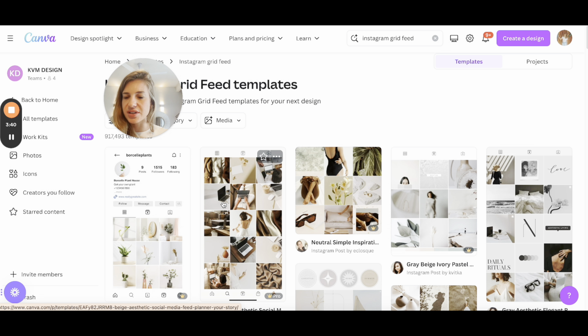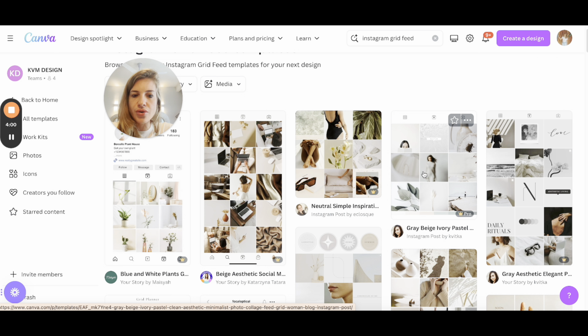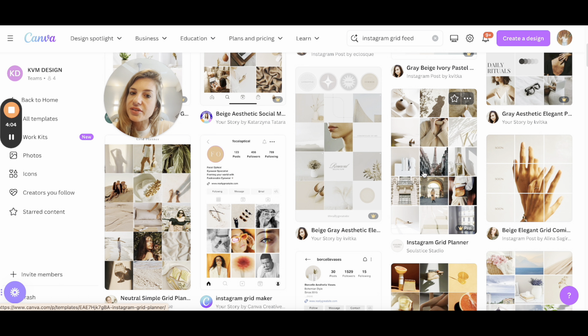If you already have an Instagram, you don't need to have this, then choose something like this where it's just the posts. And you see how nice it is that you can plan because you can really play around with the colors, with the textures, ensure that it's not too busy. I really like this type of grid, or it could be just in the neutrals. So it helps you think about how you want your page to look like. Something simple like this.